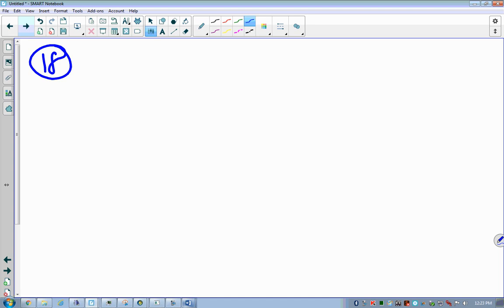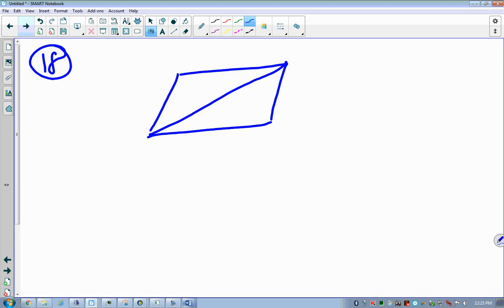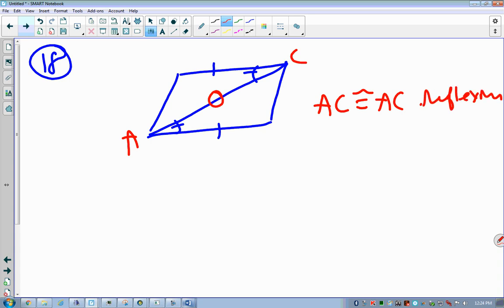State the congruency postulate. So based upon all the information that they give you, something like this, they tell you that this angle is congruent to this angle, this side's congruent to this side. And based upon this, we want to prove that these two triangles are congruent. You only really need one thing, and that's to know that this line here is congruent. So AC is congruent to AC, and that's the reflexive axiom. Okay. Because of that, we know that these two triangles are congruent through the side angle side congruency postulate.